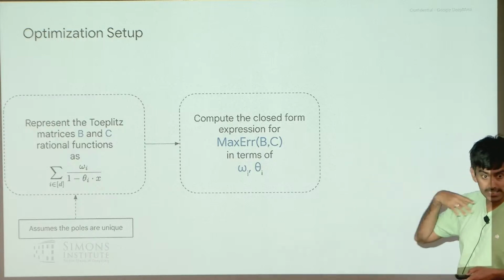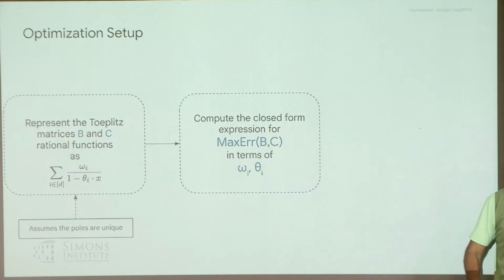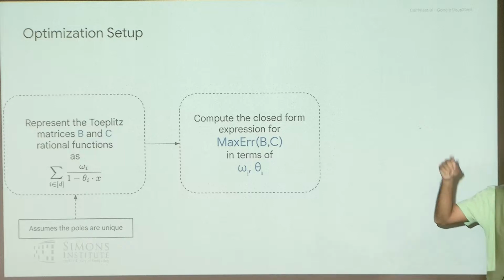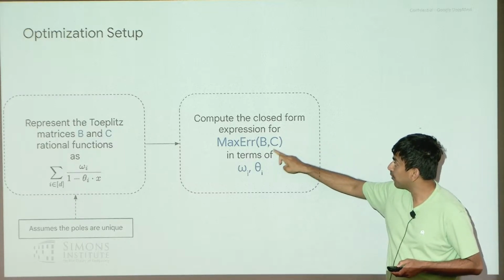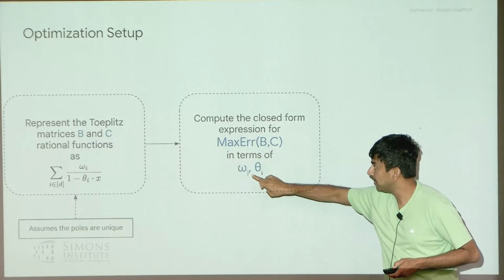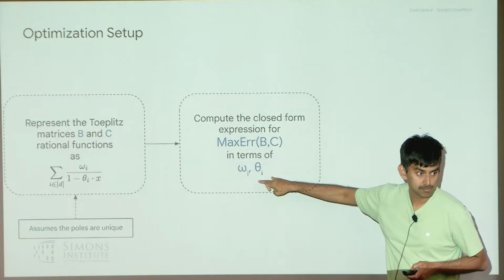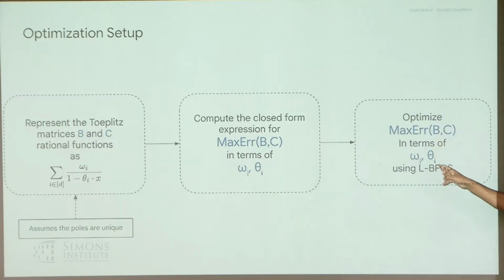So that once I write in linear combination of van der Waals basis, which is basically alpha i times theta i to the power of k, summation over alpha i's, I get a complete closed form expression for the max error in terms of the roots and the poles. So now I hammer it with LBFGS to optimize for that with respect to this mu and omega and theta i.